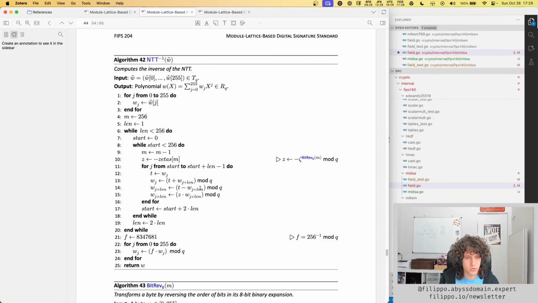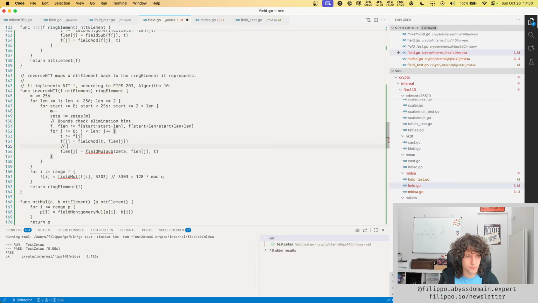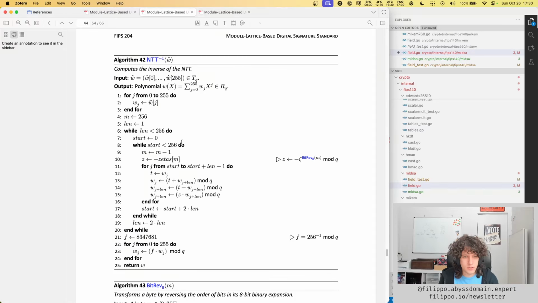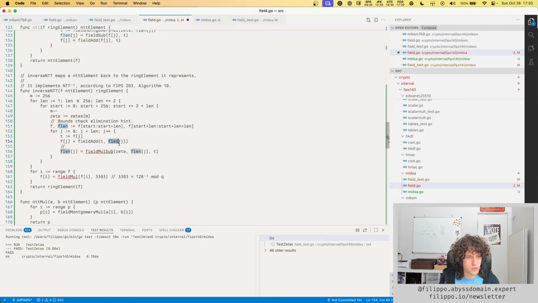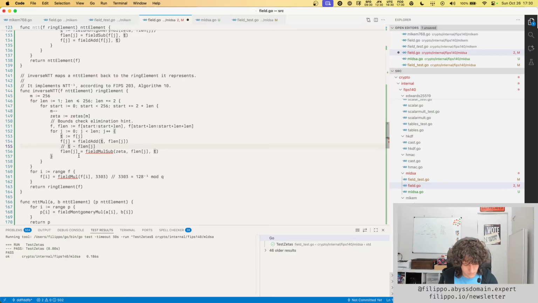Let's spell it out: t minus f len j, and then z times that, but also z is negative, so it's actually minus z.